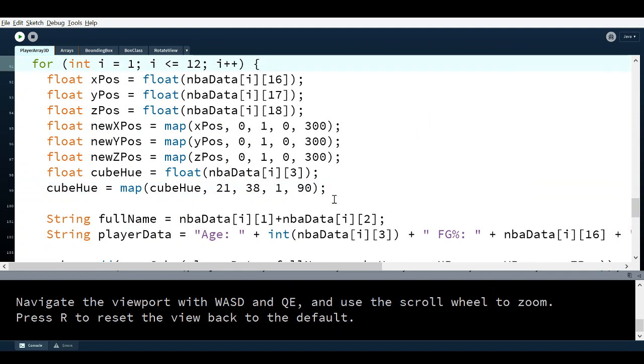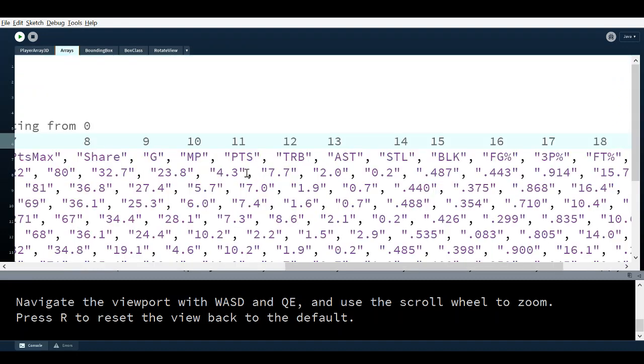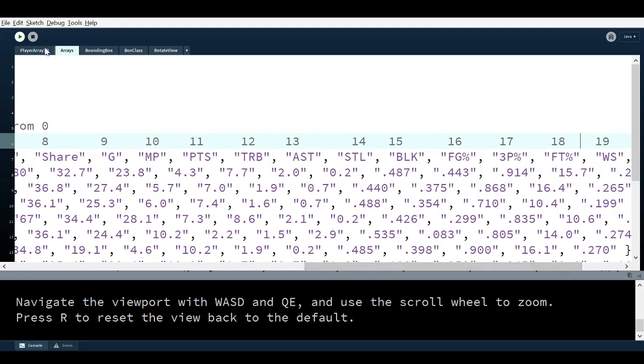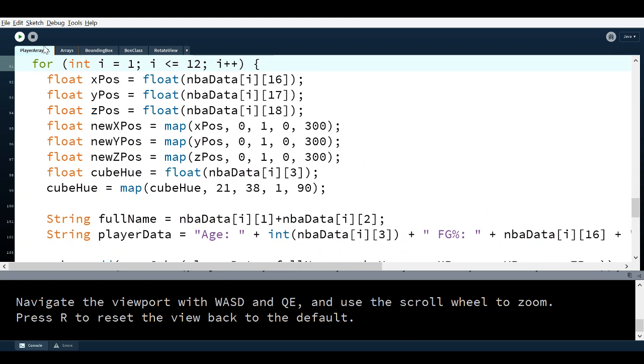So that just gives the age range. I honestly could have had another parameter that took one more set of data, let's say PTS, points or whatever, and I could have had it such that it changed the size of the cubes, but then I run into the issue that if something is too big, it might clip into another cube, and I didn't want that to happen. I would have done it had I really thought of a way to make it so that it was still legible while not clipping into other cubes.